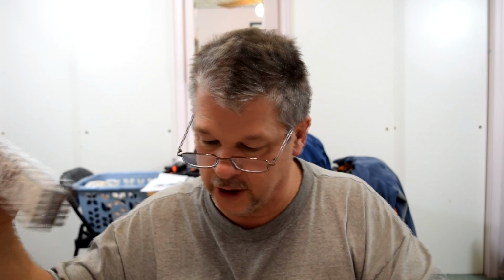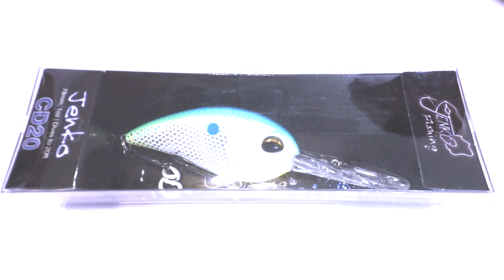And the last of the XL box items is from Jenko Fishing. It's called a CD20. It's another fat deep diving crankbait. Pretty colors. Very marine looking. Retails for $9.99. The Jenko CD20 is a fresh look at deep diving crankbaits. This bait dives deep, 20 feet and beyond, works hard and deflects great, but won't break your arm or your fishing rod trying to crank it. Which is always good.